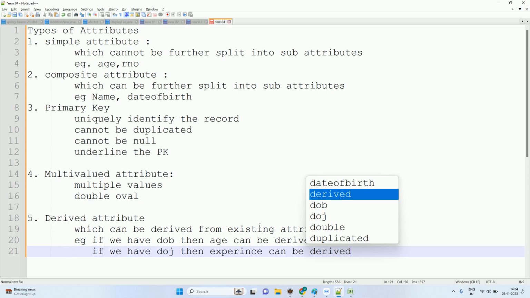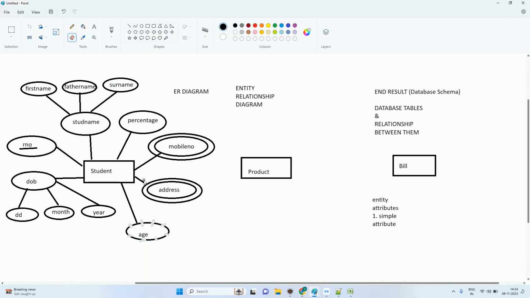So from date of joining, you can derive the experience. So these are all the 5 attributes. Primary key is underlined, multi-valued is double oval, and age is a dashed attribute. Is there any sign for dashed? I don't see any shape. So I just do it like this.